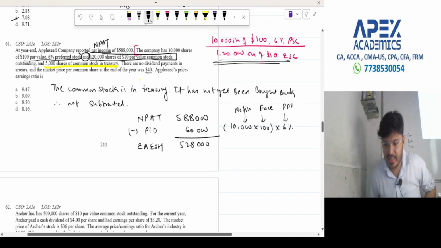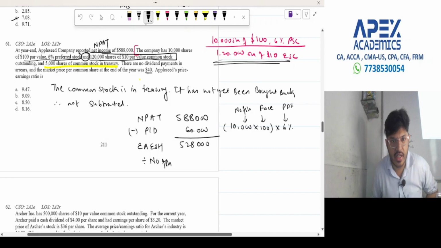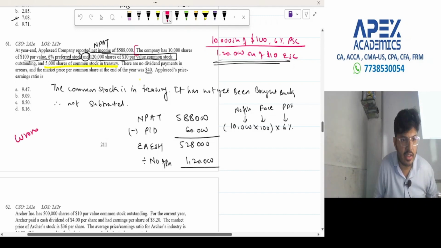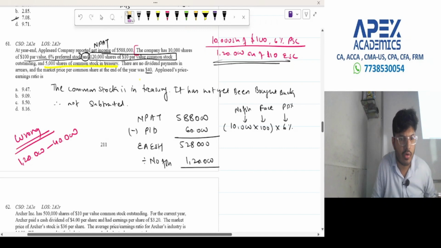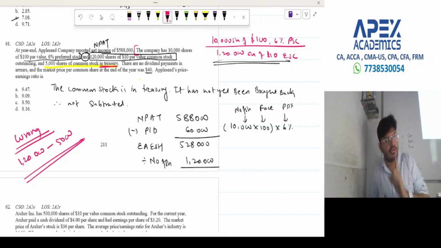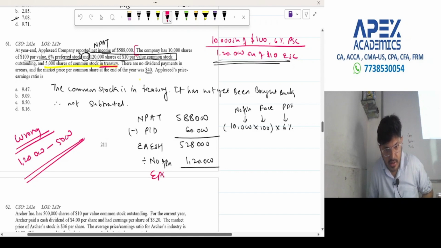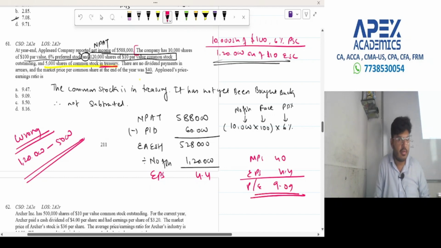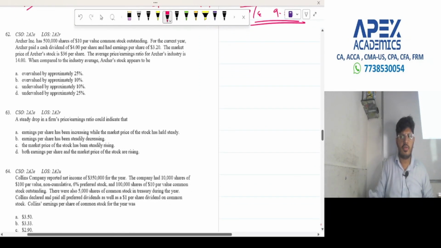फ्रेंड्स ये क्या है, EPS, जस्ट रिक्वेस्ट करो डोर बंद कर दो ना, this is EPS. EPS को किससे डिवाइड करेंगे सर, नंबर ऑफ शेयर से। सर इधर मैं इसको सीधा 1,20,000 से डिवाइड करूंगा। Do not make the blunder. What is wrong, please understand what will be wrong over here. 1,20,000 को आप उसके अंदर से 5,000 को काट देंगे ना, वो गलत होगा। सर क्यों गलत होगा सर, क्योंकि ये 5,000 शेयर तो ट्रेजरी में बैठे हैं, उसके मूवमेंट के बारे में कुछ बोला नहीं गया है। Please don't deduct, keep this 120 only. अगर बोलते तो बात अलग होती। सर EPS आया 4.4, सर MPS मेरा 40 है, सर तो मेरा PE मल्टीपल 9.09 है। Good question, no doubt about it, good question. ऑप्शन नंबर क्या है?